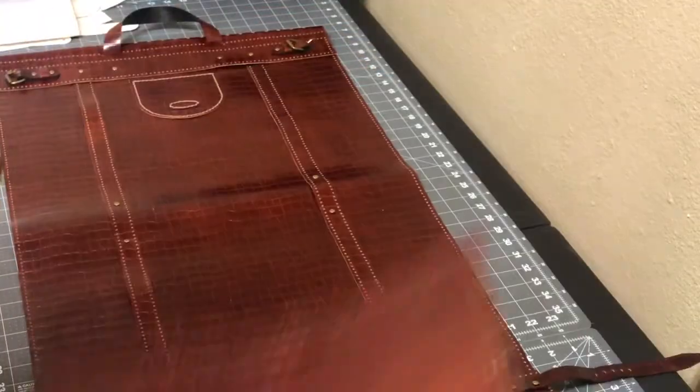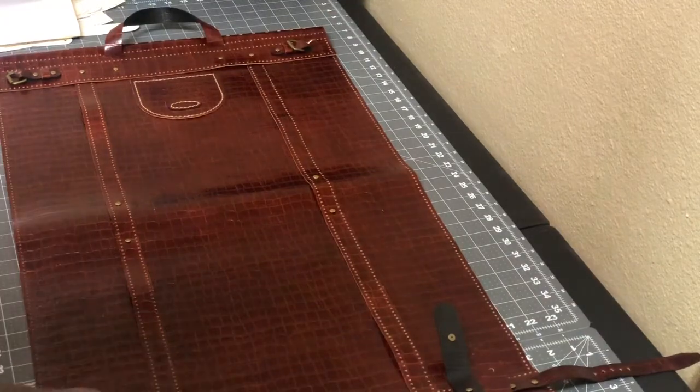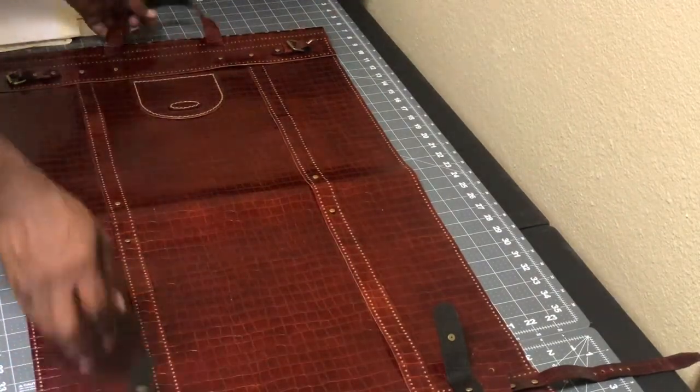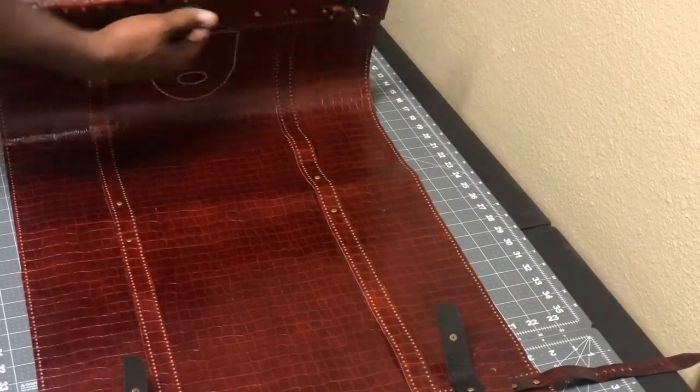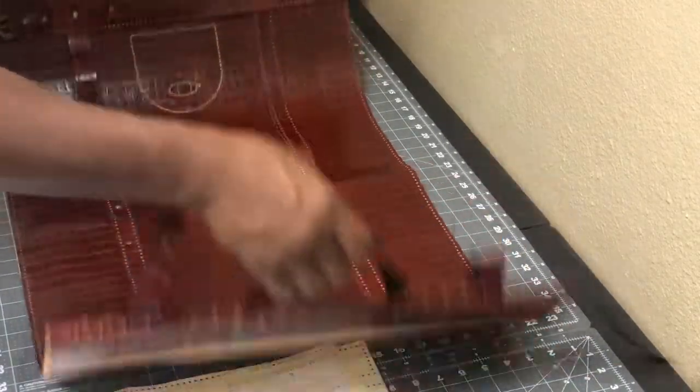So, and then like I said, the last thing is going to be these, but I'm also going to show you where these straps go on at and how to put the buckle straps on, and then the handles as well. So yeah, there we go.